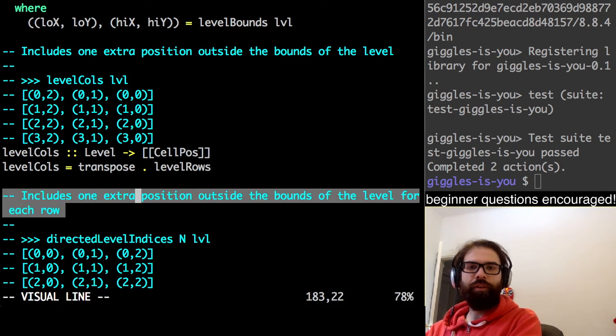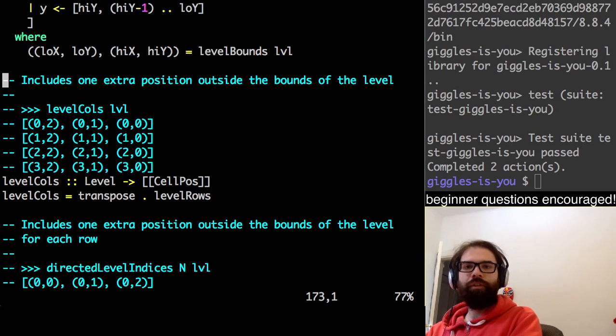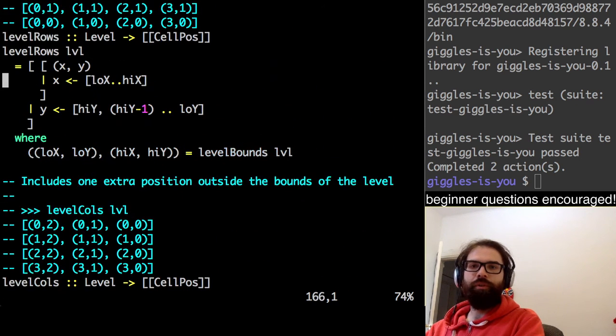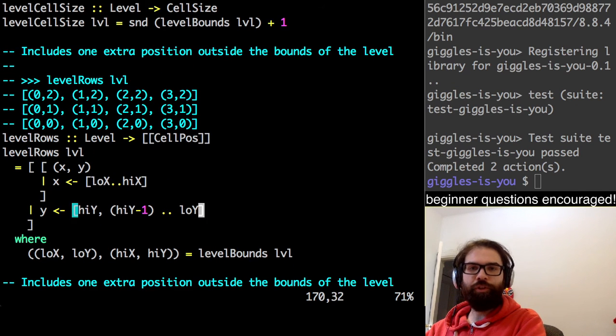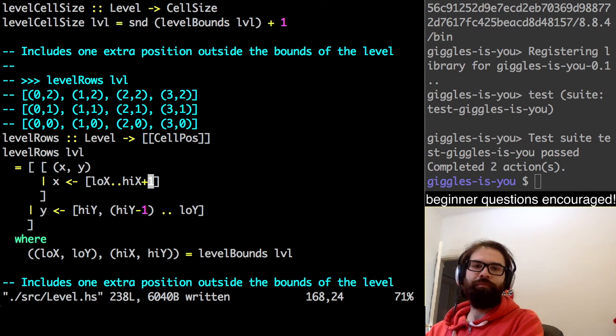One extra position, and same thing for level rows, and they're all defined in terms of level rows, so I just have to say max plus 1.